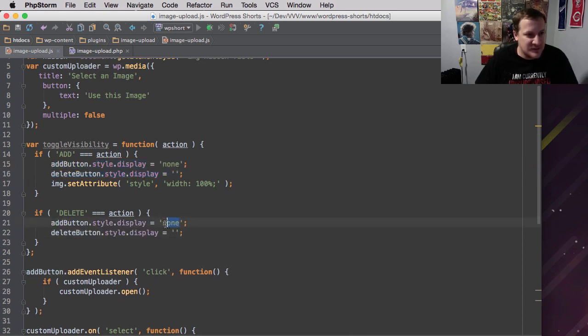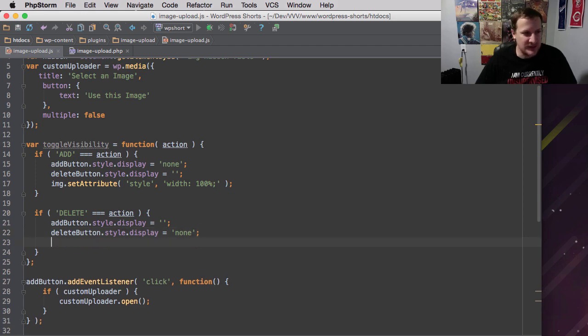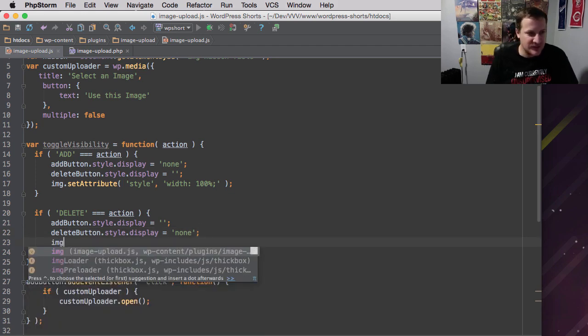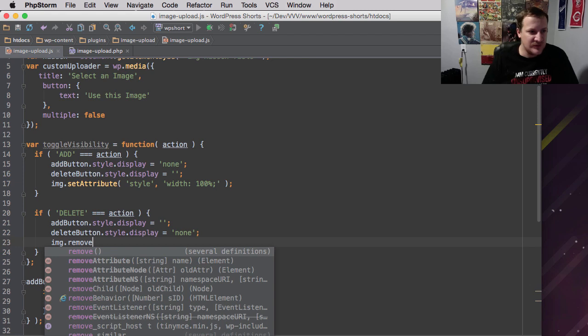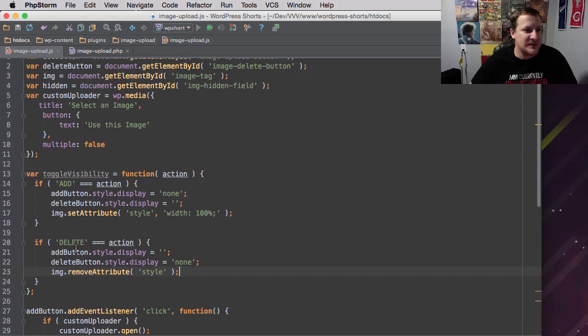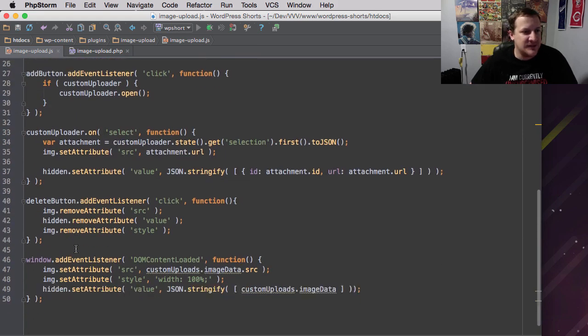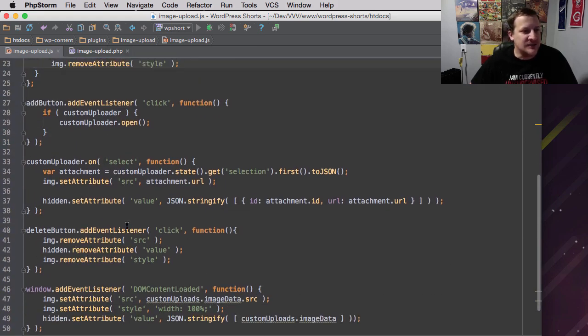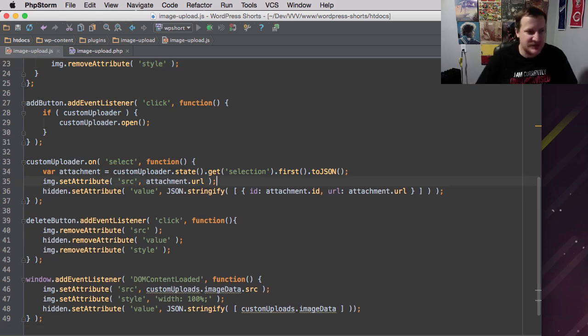We want this to be that and this to be that. And we're going to go image.remove attribute style. So now we have this visibility function that takes care of a lot of the showing and hiding of stuff, which is nice.